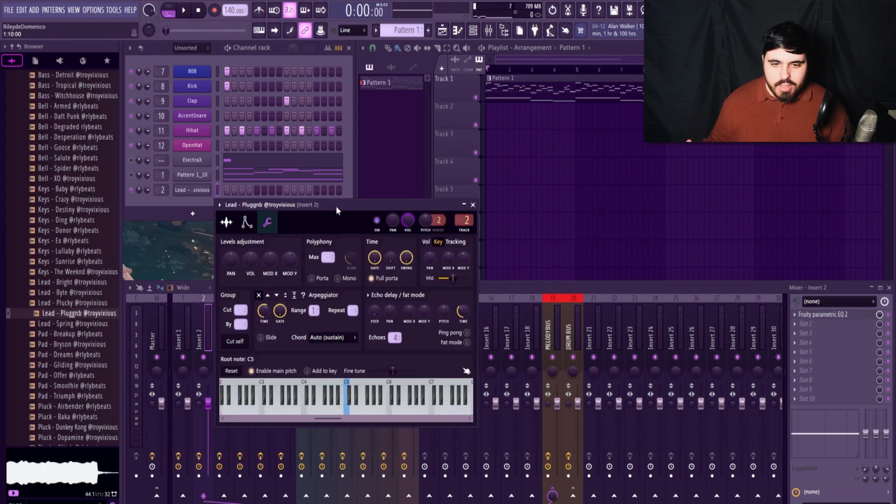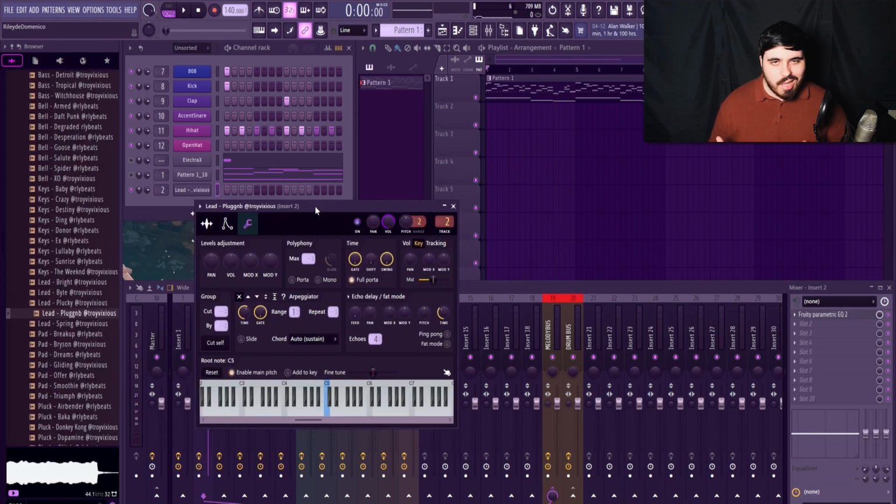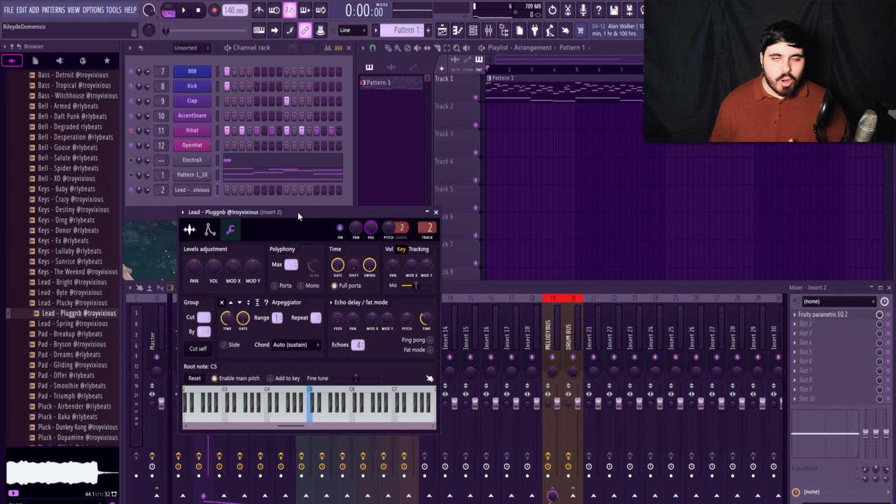So I just pulled up a lead, and you may be wondering how to make your one shots glide around, kind of the way you can do in Serum or Omnisphere. You can do that with the portamento feature here. You just come to the wrench tool, press porta, and then if you want, you can put it in mono. This just means one note can play at a time, and then you can mess around with the slide, and this is how long it'll take to slide from note to note.